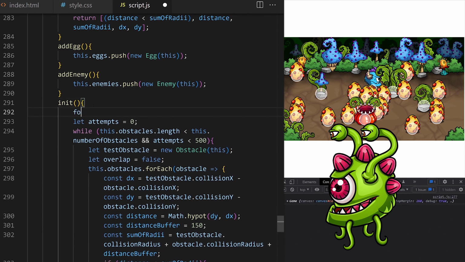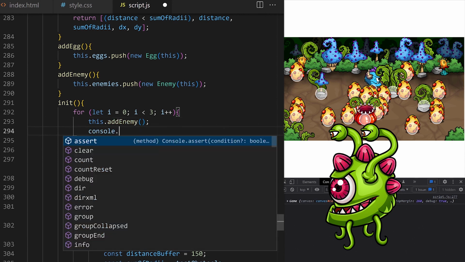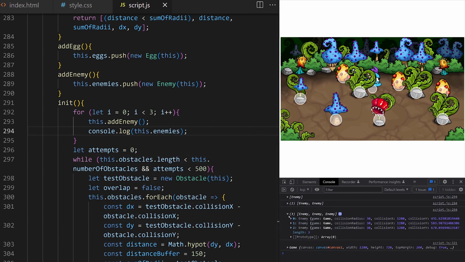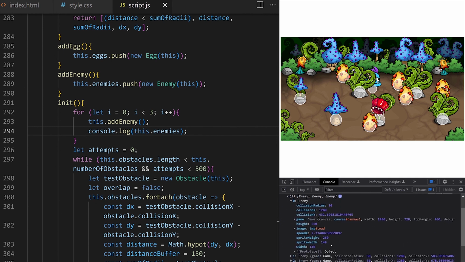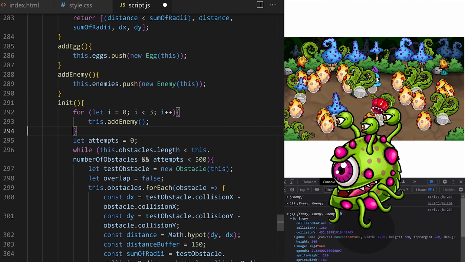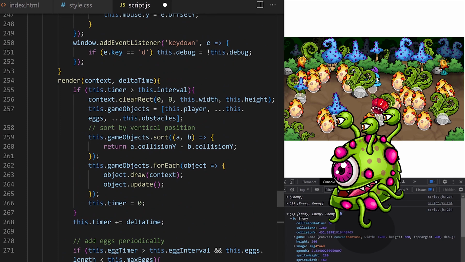Init method will run just once to initialize our game and set everything up. Inside, we are already creating obstacles. We will also create enemies in here. For loop that will run, let's say 3 times, and each time it runs, it will call addEnemy method we just defined. I console log this.enemies and, as expected, it contains 3 enemy objects. I inspect one of them just to make sure nothing is undefined, which could be a problem. All is good here? I can delete the console log. It's a good idea to always check your objects and arrays with console logs as you build your project step by step to catch potential bugs and typos in time.